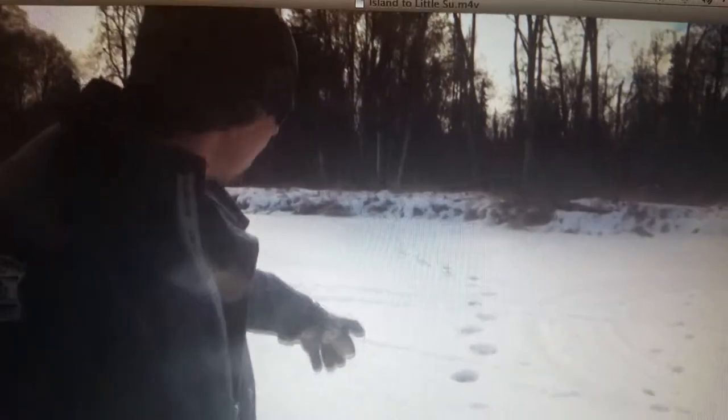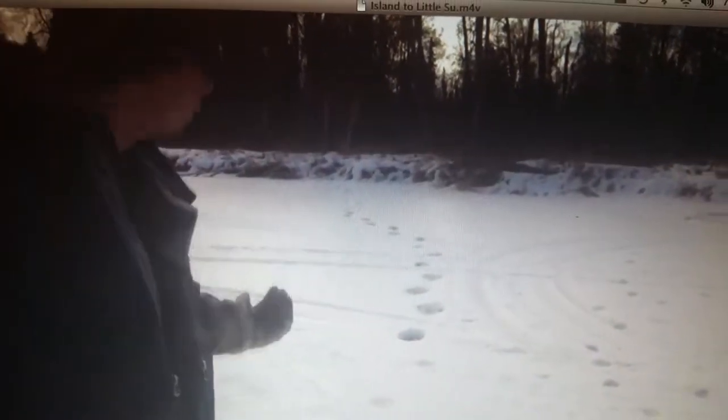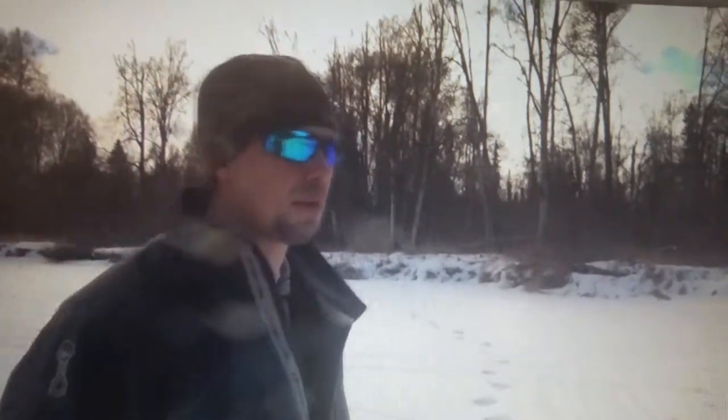The moose walk across, and when they walk across like this you can see the tracks. The kings, they'll come in early — they'll jump from opening a moose track and down into the other moose track. It's a really cool thing, and we're hoping to catch that here today, but we'll see.